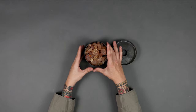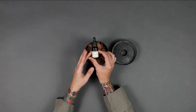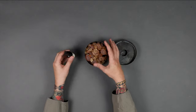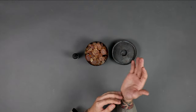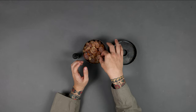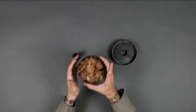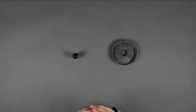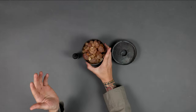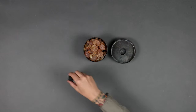We've got amber rocks in this one. This is the title, Cypre de Max. Same situation as with the lava rocks, comes with a 15 milliliter recharge. It stands out even more obviously with these little amber rocks. I think they're beautiful. They pack a punch with scent as well, maybe even a little stronger than the last scent, but it also might just be the scent itself. Some spice, I would say some citrus or fruity notes in that one. And yeah, you can just kind of toss a little dropper on it.